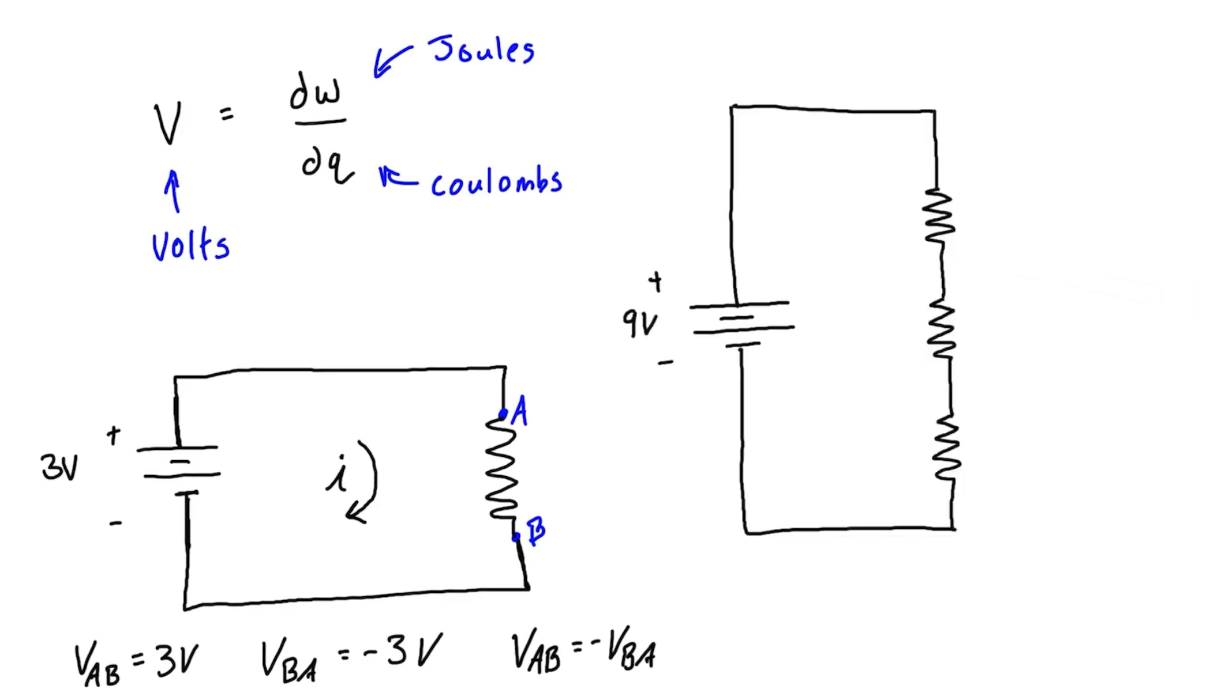Let's draw another circuit with three resistors where the voltage drops are known: three volts, two volts, and four volts. You'll also see circuit diagrams with little plus and minus signs—this refers to the passive sign convention, which we'll talk about in a later video. For now, let's label a few points: A, B, C, and D.